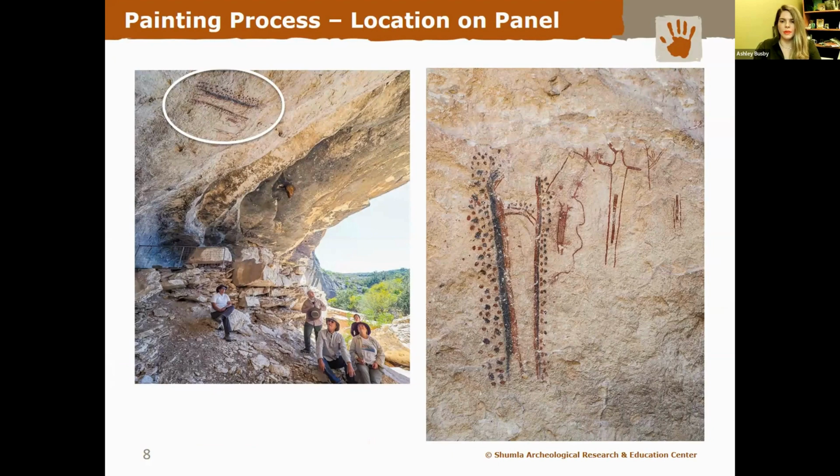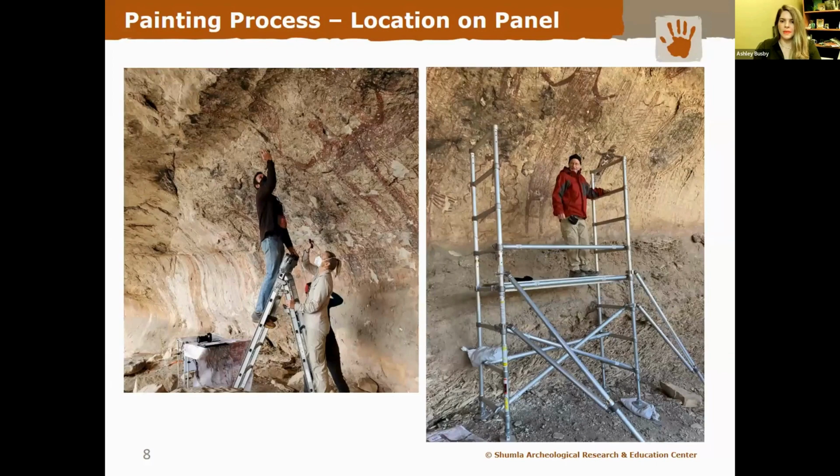So here you can see an image from Black Cave where there is a group of figures high up on the panel. And also note the detail of these figures on the right, the crisp lines and dots that would have required the artist to be really up close to the surface to create. And here, the site I'll be talking about today, Panther Cave, you can see how intricately painted and high up these figures extend on the rock wall. And painting these figures just wouldn't have been possible from the ground level without a system of supports.